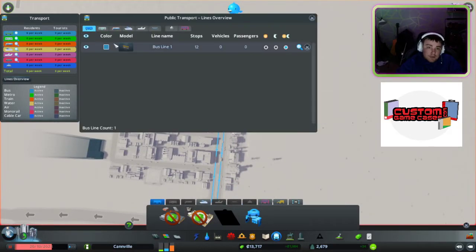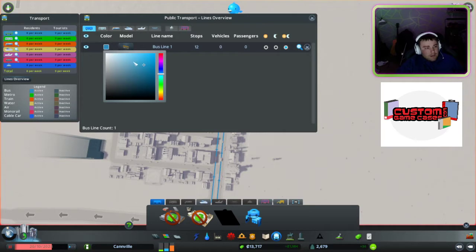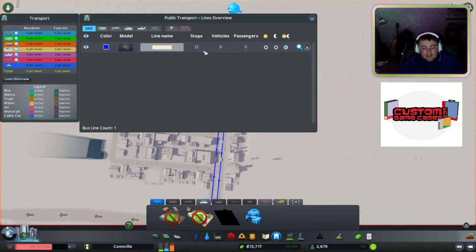Now, one thing I personally like to do is always change the colors of my lines, because every line you make is going to be this color. So if you want to go with blue for buses, just make sure you change the shade of blue. It makes it easier to see. So let's go residential.